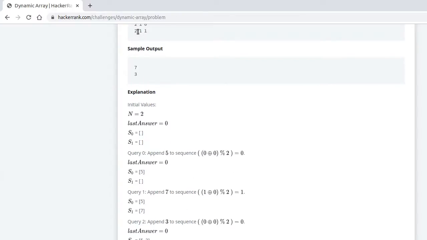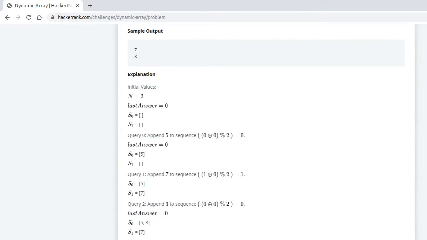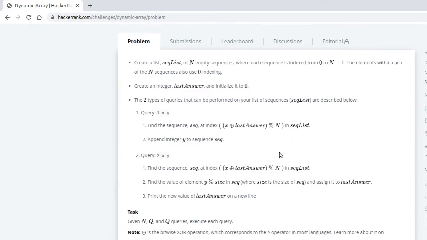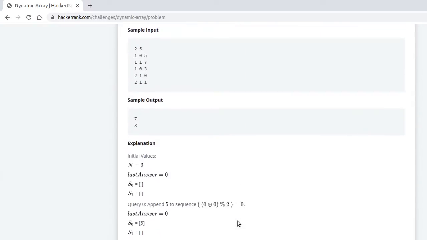Same with 2 1 1. This is the last answer, right? This is the last answer. Last answer has always been 0, just because we never had a type 2 query before.